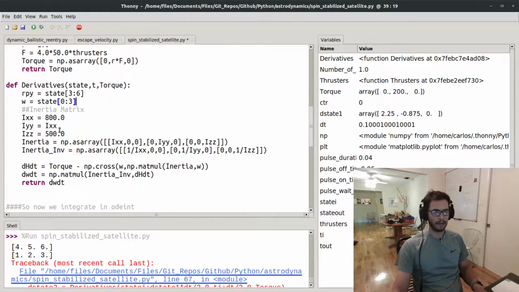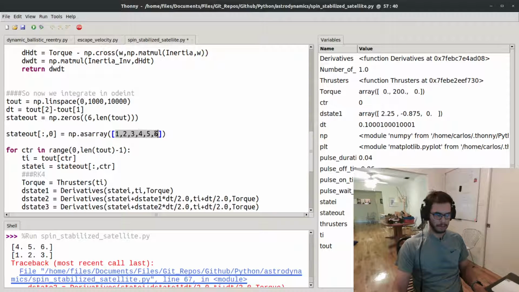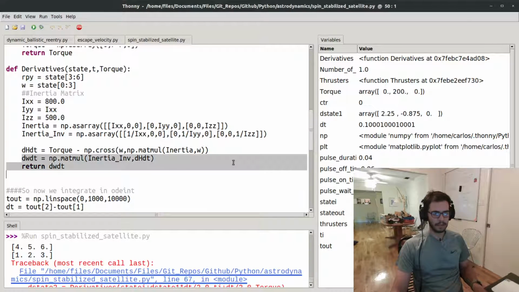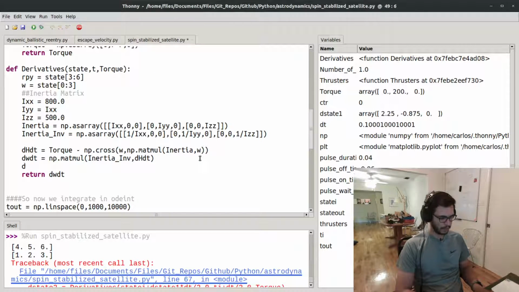So I'm going to make 0, 0, and then again the 2000 divided by 500, and then 0, 0, 0. Okay. And then dw dt, this is still good, but now we need a drpy dt, and then we're going to return np dot, is it concat? No, it's hstack, or vstack, hstack.